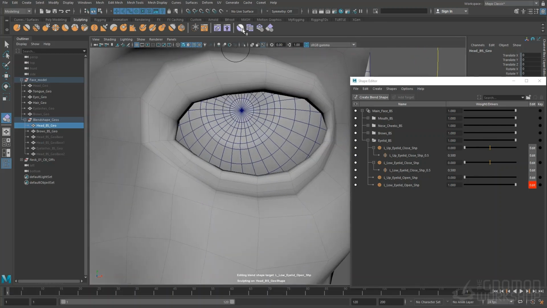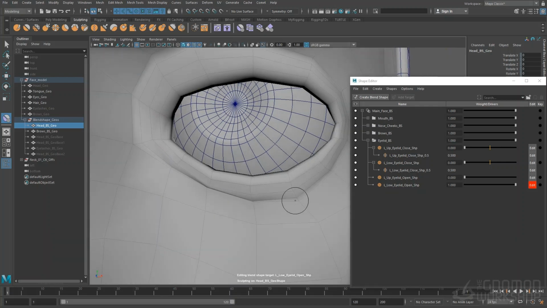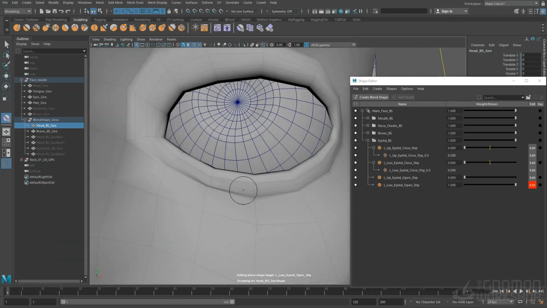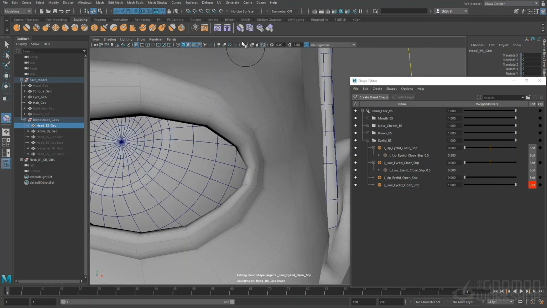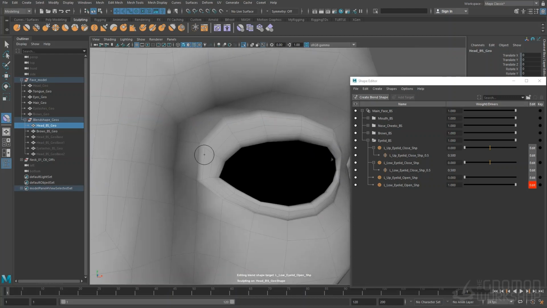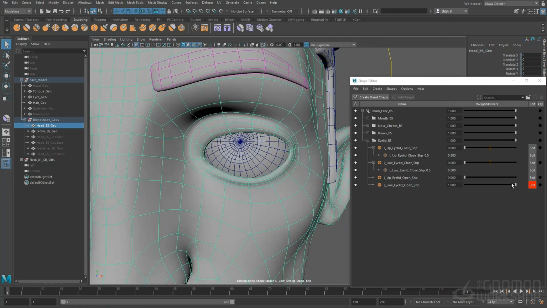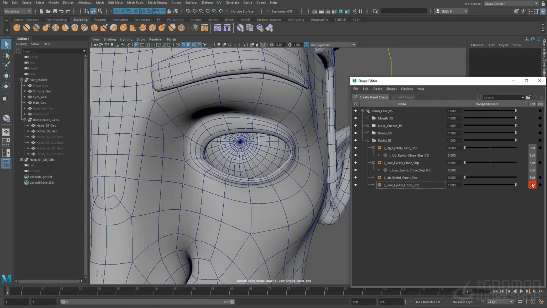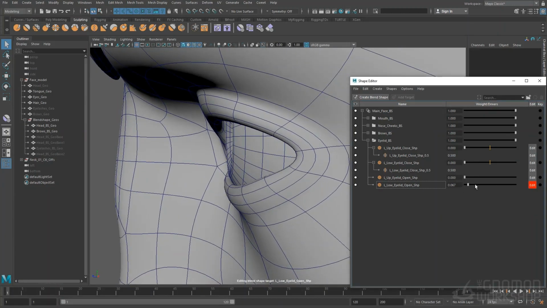And then I'm going to start smoothing all this area. So I'm going to remove that. I will move this a little bit backwards.